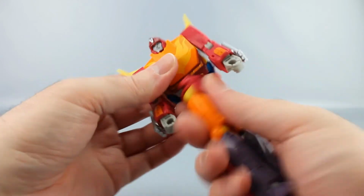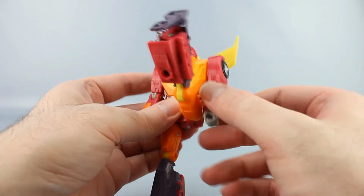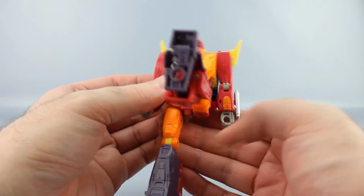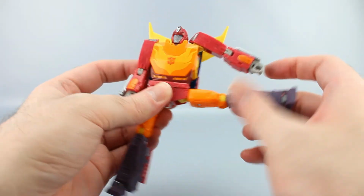He's got that waist swivel, unhindered. No ab crunch or anything, but he's got hips, which are the kind where the cut just kind of comes with the hip. Go forward that far, back only that far, outward that far.